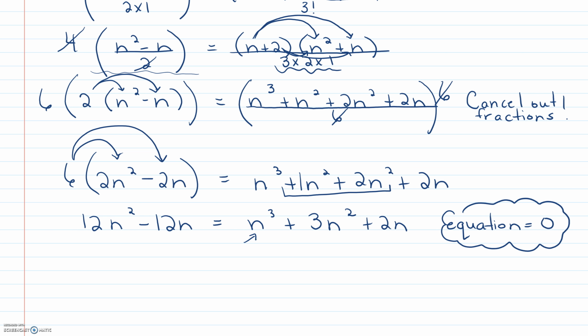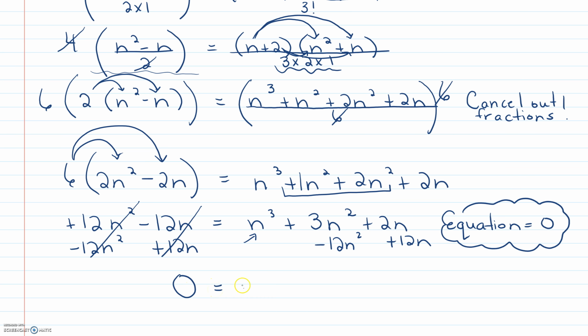So let's just go ahead and cancel out positive 12n squared. I know it's positive because there's no sign in front of it. So I have to subtract 12n squared. And if I subtract 12n squared on the left side, I have to subtract 12n squared on the right side. I conveniently put it with the other 3n squared because those are like terms. To cancel out a negative 12n, you go plus 12n. Okay, that cancels out the left side, leaves me with nothing.